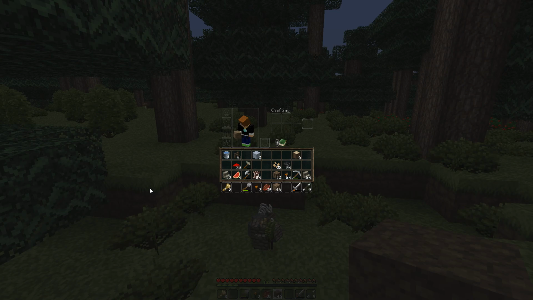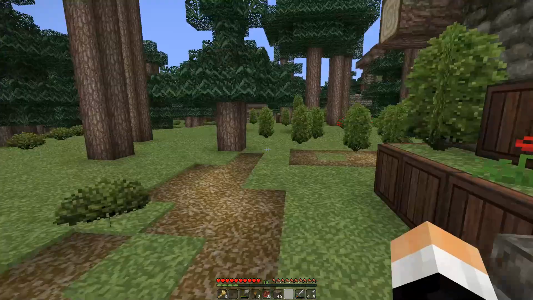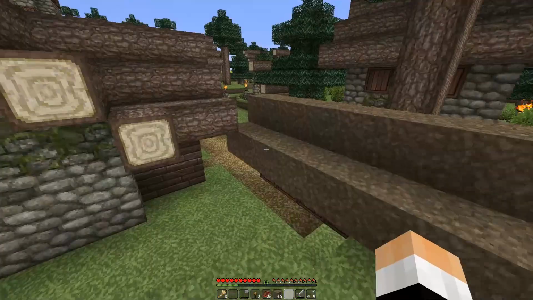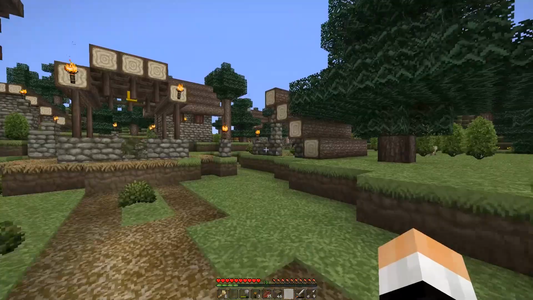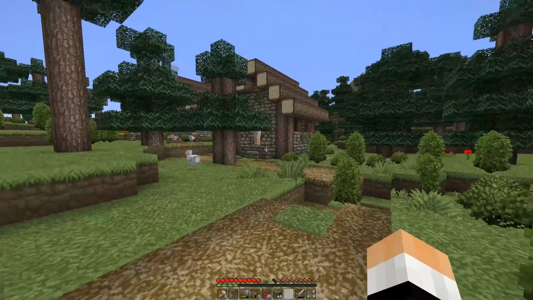I don't think there was a chest in here. And this should be usable, but it's not. I think you got to put a book in it. But what else we got? Ow. Oh yeah, I forgot those hurt you. Hey guys. Nothing in here. What about in here? Nothing but a grindstone.